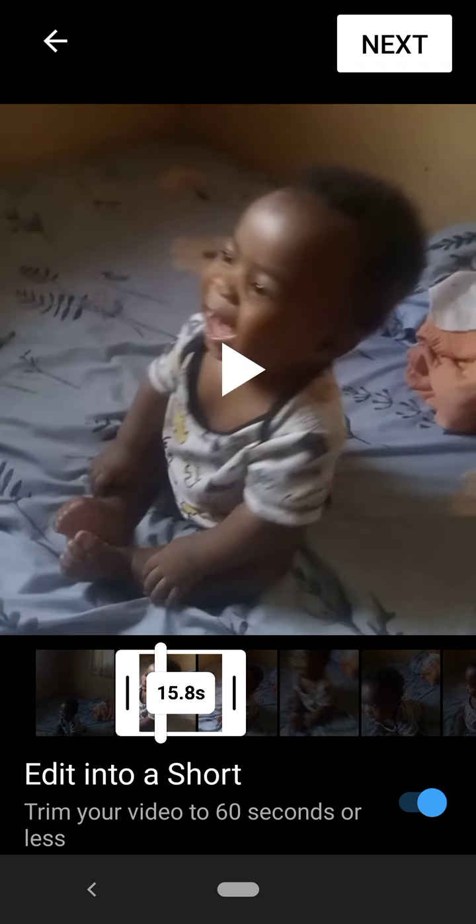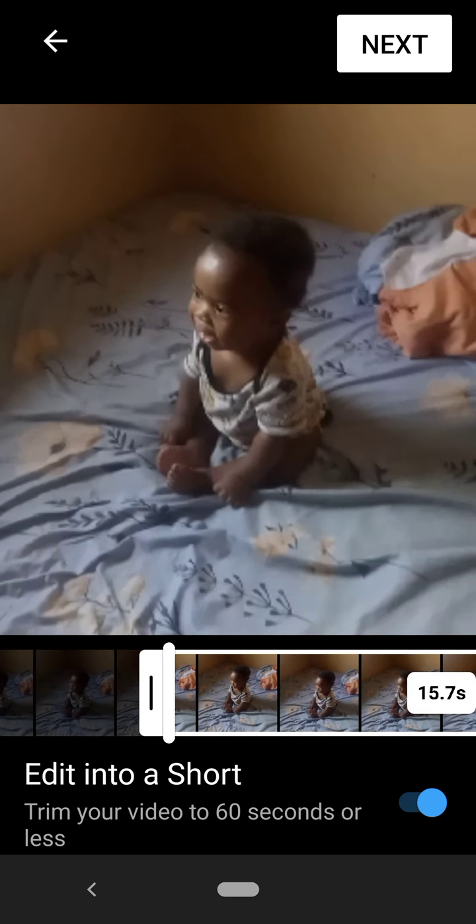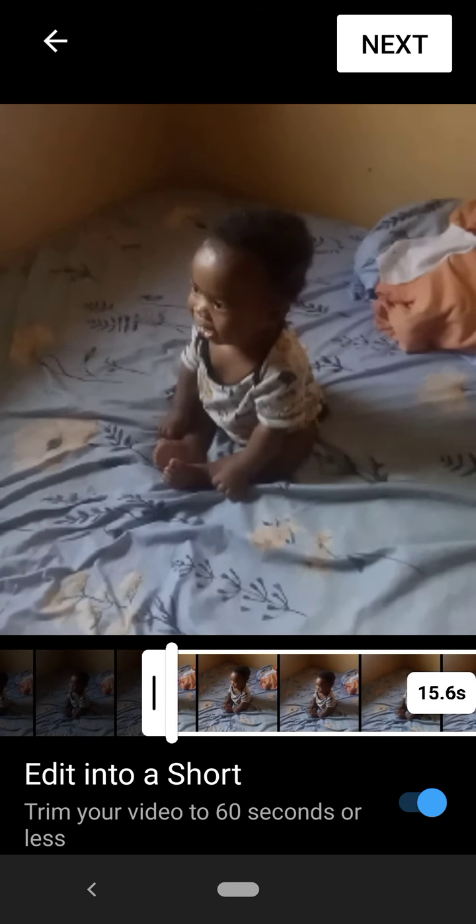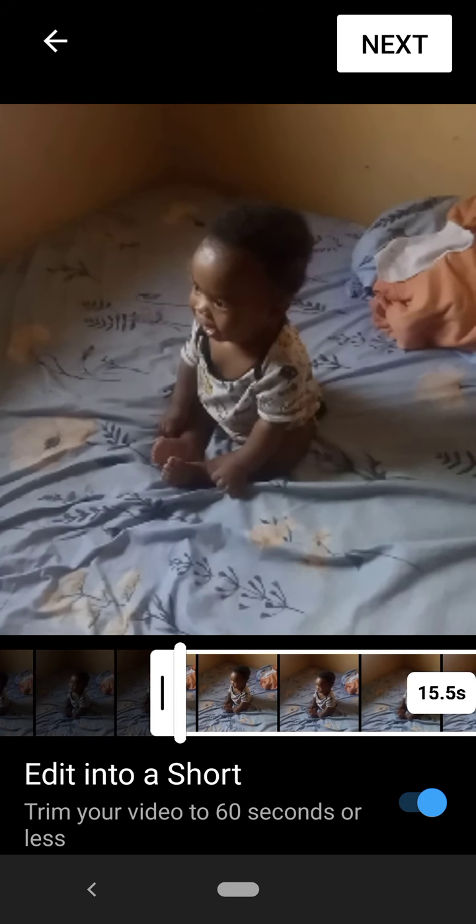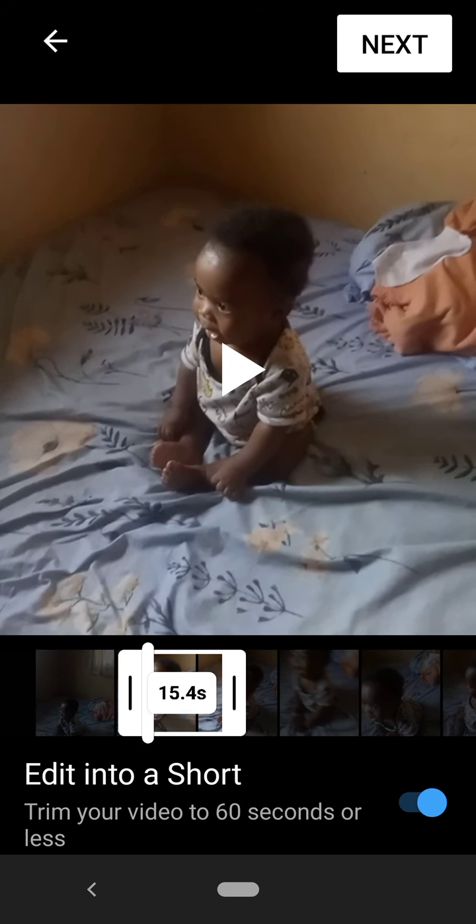I still want to trim out some other things, so let me trim a bit. It's showing me 15.5.4. Okay, let's see how that looks. Pardon the noise, please.